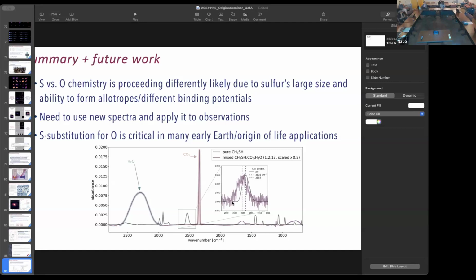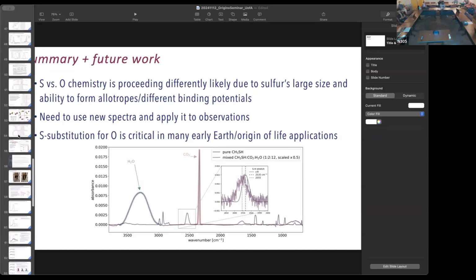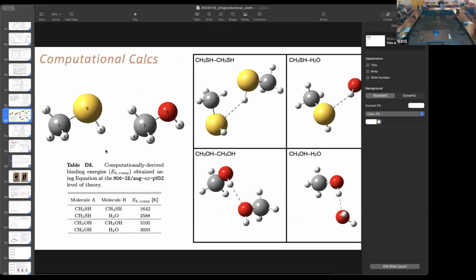So, I did not quite catch what caused the differences between your experiment results and the empirical expectations, like this temperature difference between methanol and the sulfur version of methanol. Yeah, so if you could explain that once again. Yeah, I can. So basically, the conclusion is that our computational, so I think you're talking about this, right?